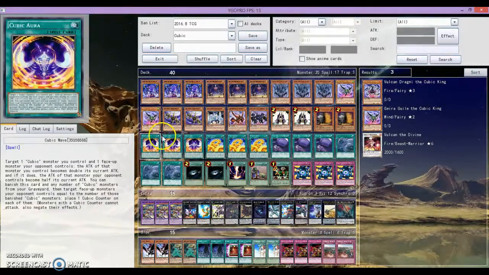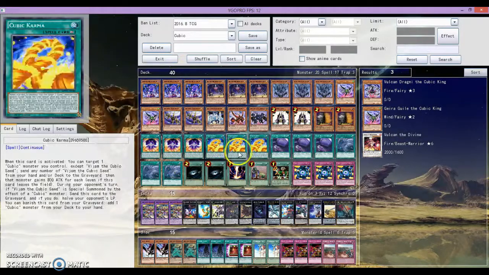Onto the spells. 3 Wave. This card is broken. Like, you can literally just kill people with this card. Like, Nova plus this card is game if they don't have a response. So that's amazing. 3 Karma, your Surge card, and it lets you make Nova 4,600 by itself.